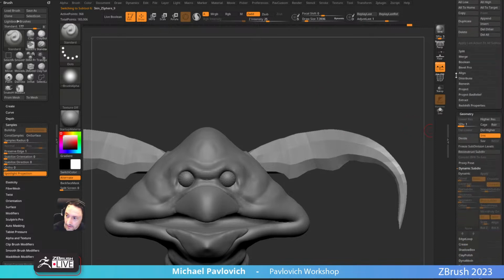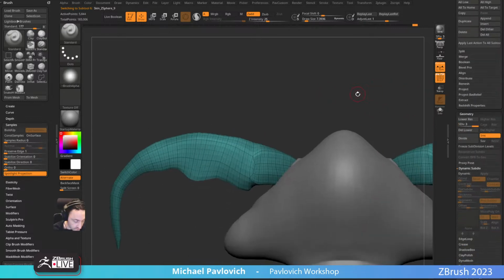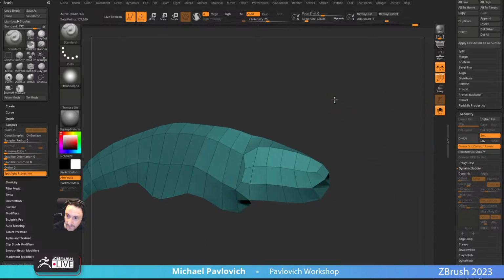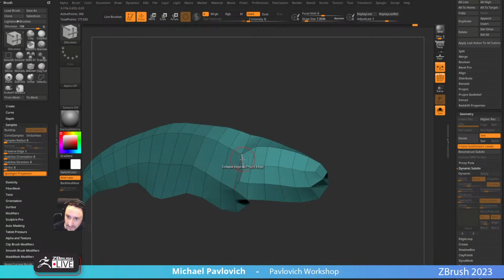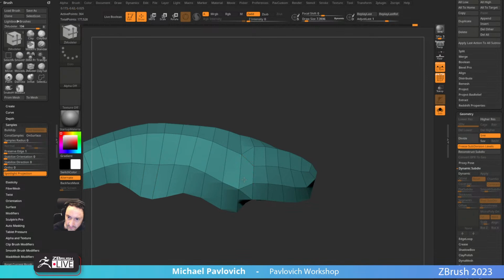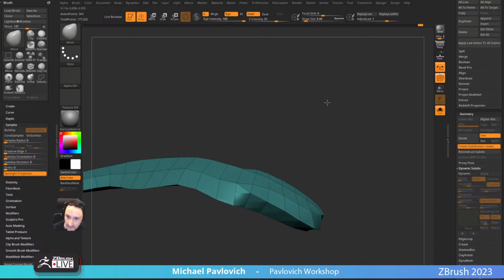So back here, in fact, if we do want to fix this, we talked about free subdivisions last time. If we have subdivision levels, we can say free subdivs, and I can go through here and say, okay, this is not working. So we'll collapse edge here, just to get rid of that weird long triangle that was in there.